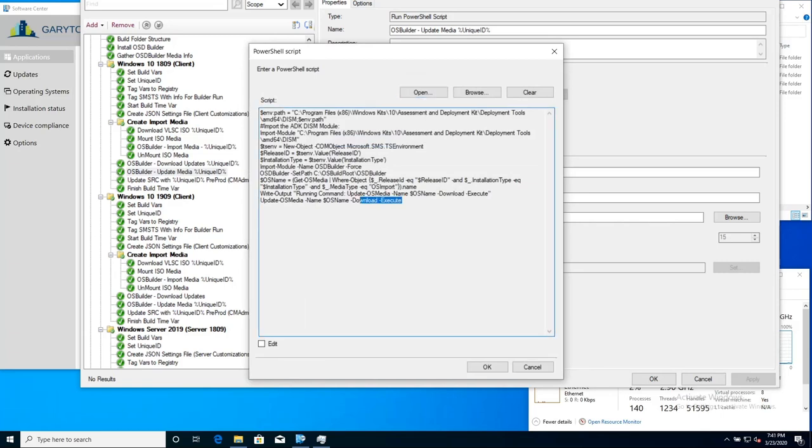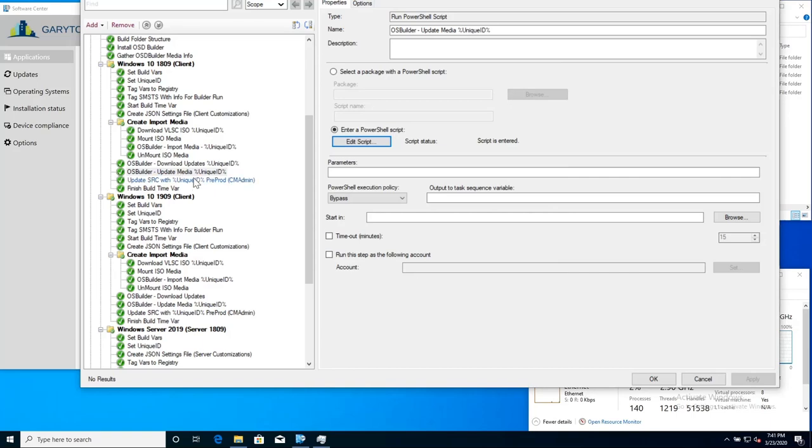And so basically this is going through, and this is where the ADK comes in place. In case you're running this on an older system, we want to make sure that we're running the latest DISM commands from the ADK. Now, if you're actually running this on like a 1909 workstation, this isn't really that necessary. But for consistency, to make sure that no matter which machine I ran it on, I wanted to have the ADK and use the same DISM version. So at this point, it's going to grab the information needed so it knows which media to go ahead and update.